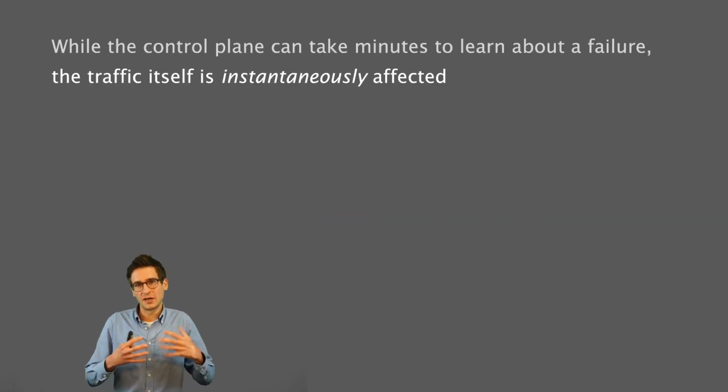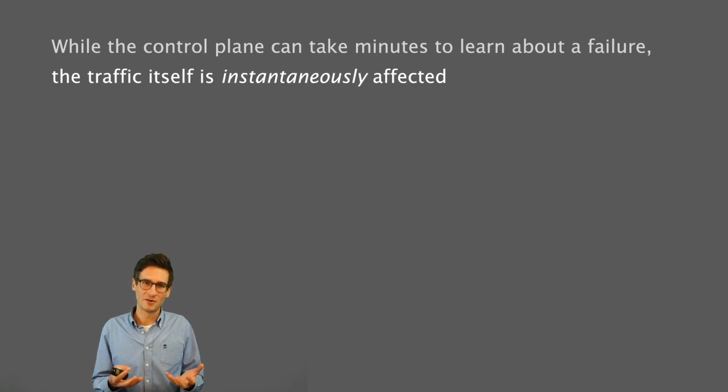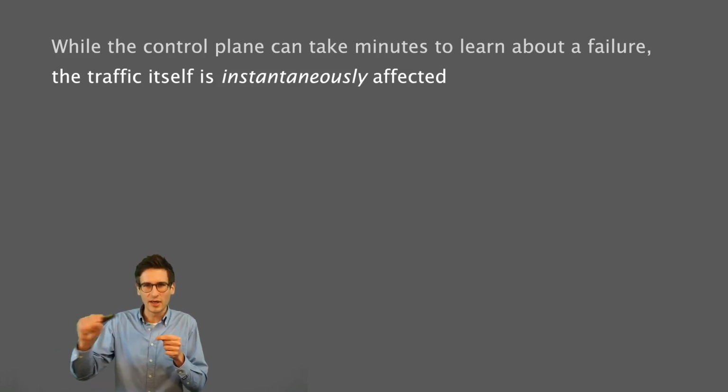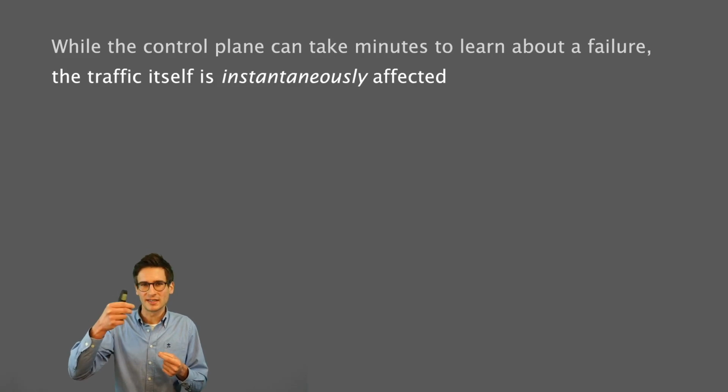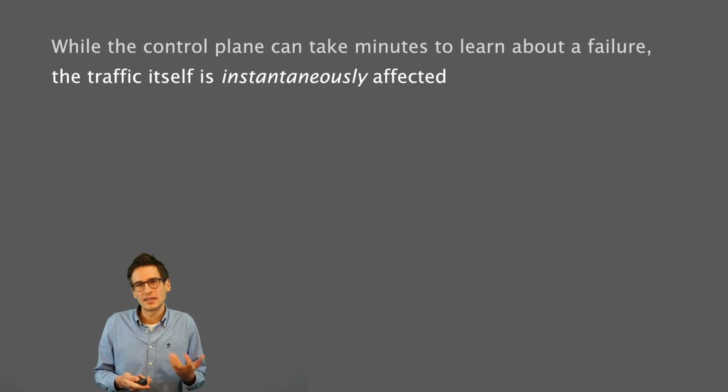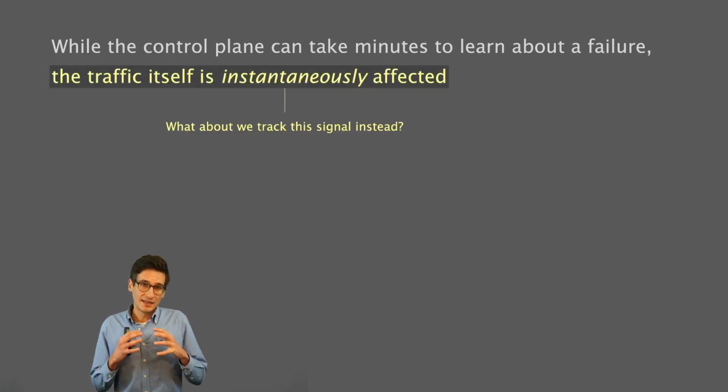And I would like to point out that even though it might take a BGP router hundreds of seconds to figure out that something is wrong on an internet path, if you think about it, the traffic which is flowing over that internet path is immediately impacted by the failure. So you have a routing process that takes 100 seconds to figure out that something is wrong, but the data plane immediately could see it. So that's the intuition here. If we could somehow enable the data plane to analyze the traffic signals in real time, it could then inform the control plane that actually something is wrong alongside the path, and then tell the control plane to converge on another path, for instance, faster. So that's really the key intuition here.